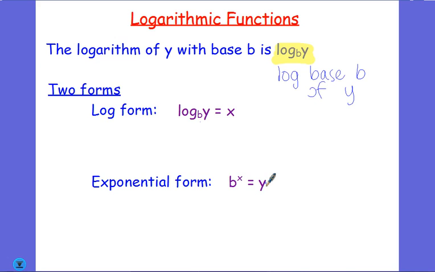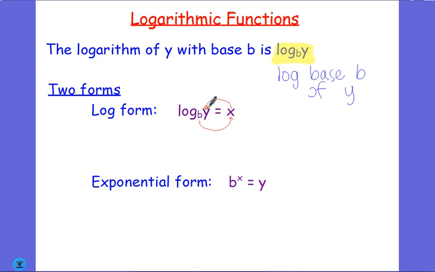And some people are just good at memorizing how they look, but I'm going to show you a little trick. I call it my circle that will help you swap between the two. If you are given log form, which is this form, and you want to change to exponent form, I'm going to connect the three variables in the equation with a circle. I always start my circle at the base, and the base is b. So I'm going to go in a circle this way. My circle is going to come over here to x, and then I'm going to keep going around my circle, and it's going to end right here with y.